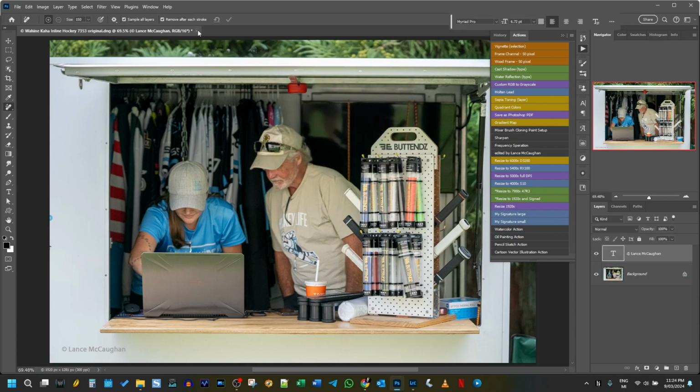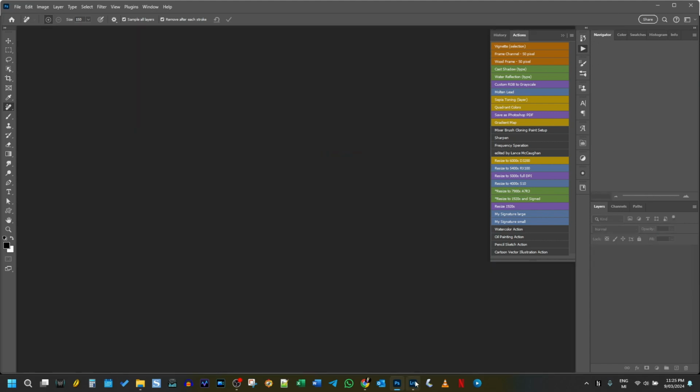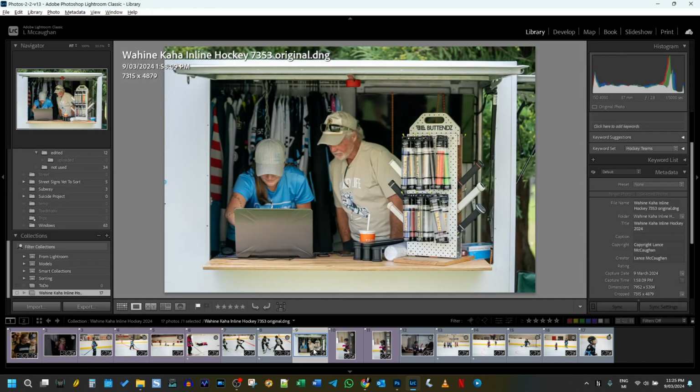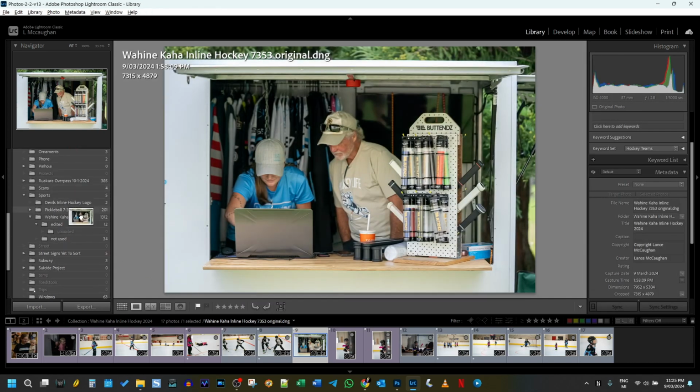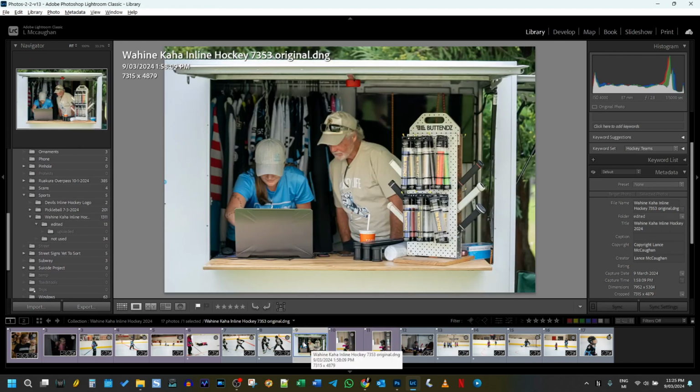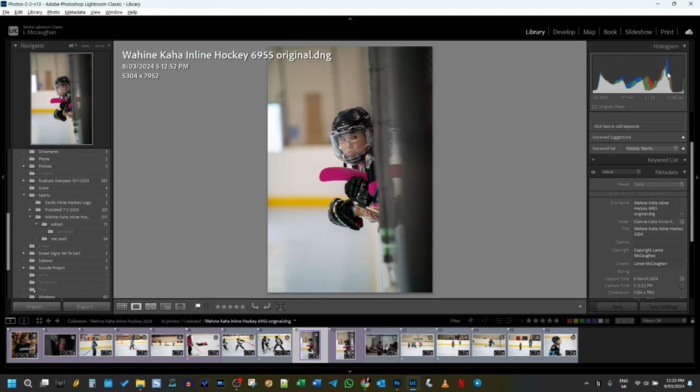And that image is done. I now go back to Lightroom because, keep in mind, I'm running this from a collection. So I drag into the edited folder, but of course it's still there because it's still in the collection. Hit B, remove it from the collection. And that's basically it.